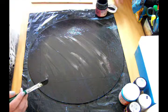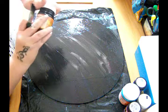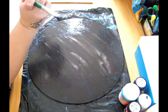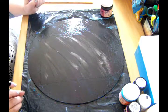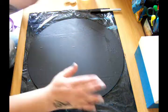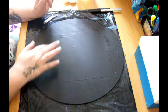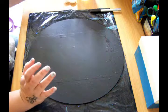Okay, then I'm just going to wait for it to dry and then put another layer over it, just so that it's completely covered. So I'm just going to wait for it to dry and then we will be back soon. Okay, so I've already put the second layer of black paint on, so you can see it's quite covered now. There are a few spots that are still wet, so I just need to be careful.